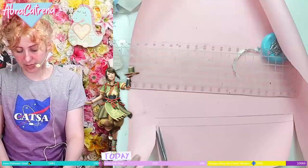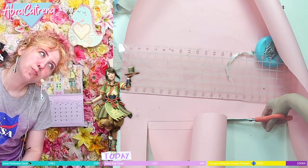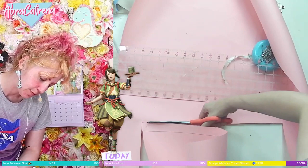So let's check this out. So now this is making me think that they're on some kind of curve on a belt. But also, I think they attach to my belt. They attach to my Obi. Let's just check this out, okay? Yeah.